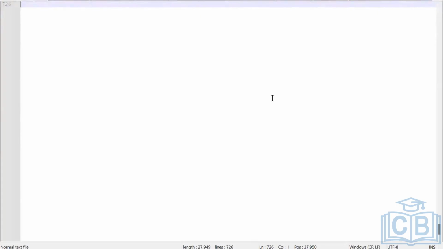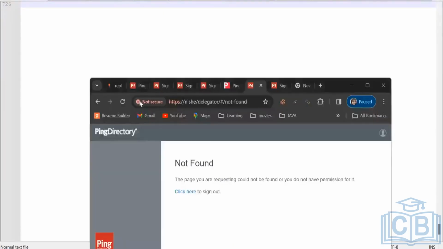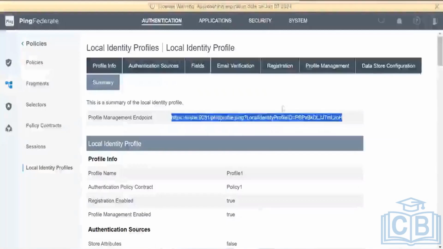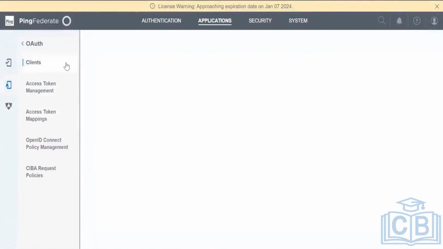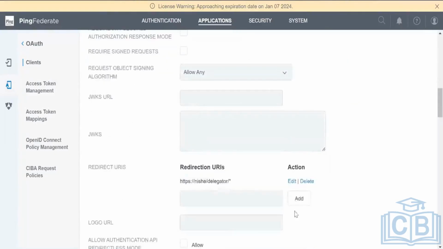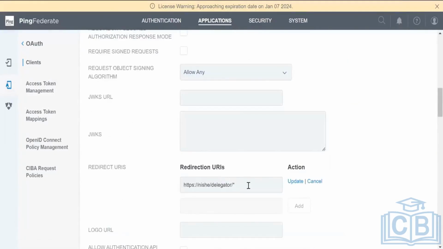Here we have created the client ID as PingDirectory, right? The name, specifically we are using DA admin, Delegation Admin. I am mentioning the callback URL like this. The callback URL means the redirection URL they have specified on PingAccess. Here we are also specifying /delegator, right? Like the post that I have seen, /pass/oit/cv. That's a callback, a redirect URL actually. That's the redirection URL for PingAccess.